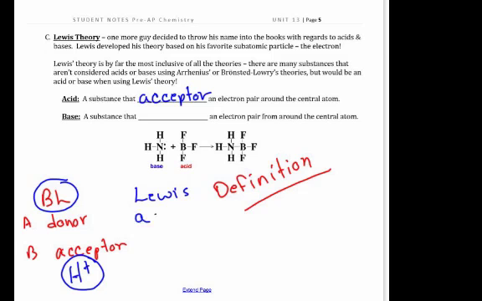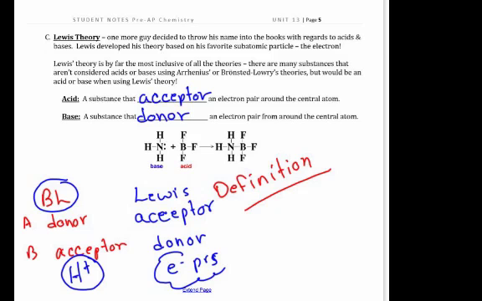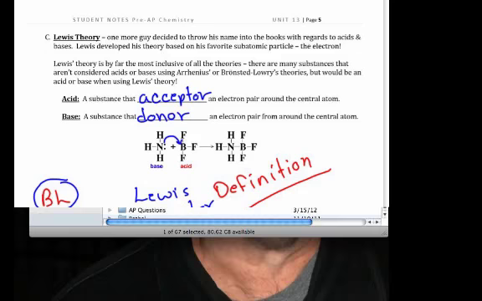Lewis, the acid's the acceptor. The base is the donor. Do you see how that's opposite? And it's Lewis that loves electrons. And so this time we're talking about electron pairs. So I wanted you to see that comparison. Sorry about that mess up. Bronsted-Lowry, acid donor, base acceptor, focusing on H+. Lewis, acid acceptor, base donor, focusing on electron pairs. So in this case, ammonia has that extra electron pair. It can donate to the boron to make that bond. So boron's the Lewis acid, and ammonia is the Lewis base.